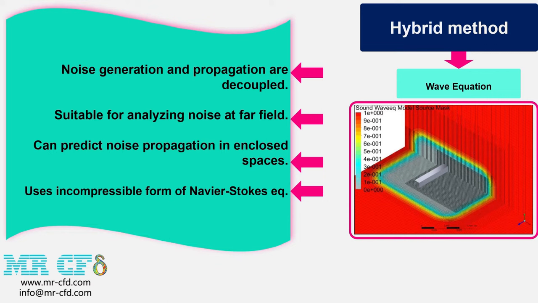The second method in the hybrid approach is the wave equation method. In this method, a difference that is actually considered an advantage compared to the previous method, which was FWH method, is that a wave equation model can also be used to predict sound propagation in enclosed spaces. We said that in the previous method, we cannot use FWH method in enclosed spaces such as a pipe, but we can use the wave equation method in such spaces.